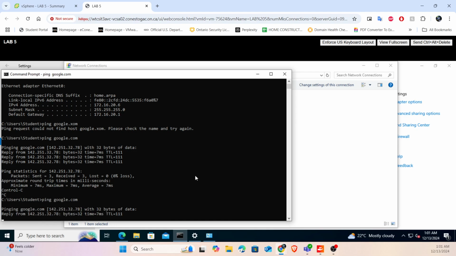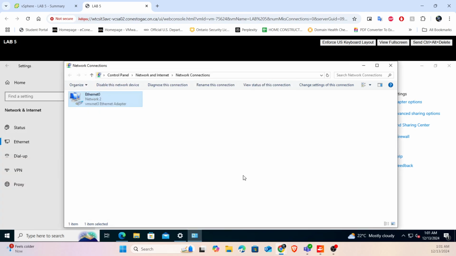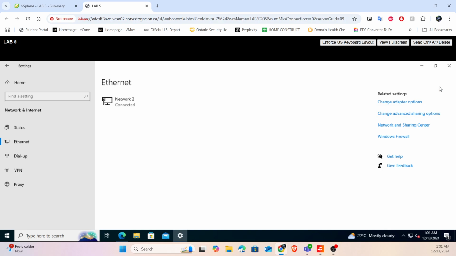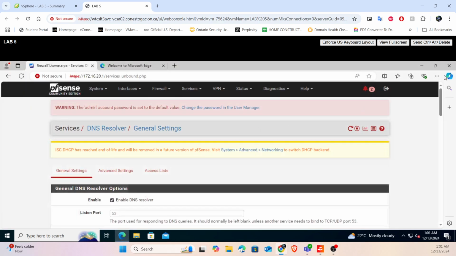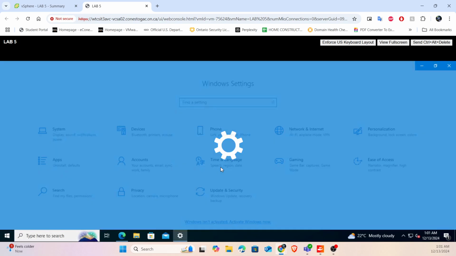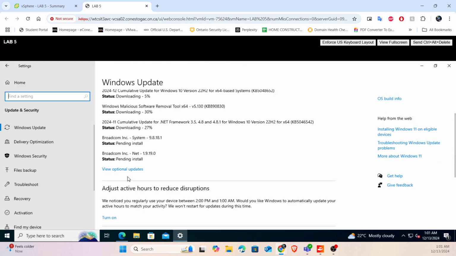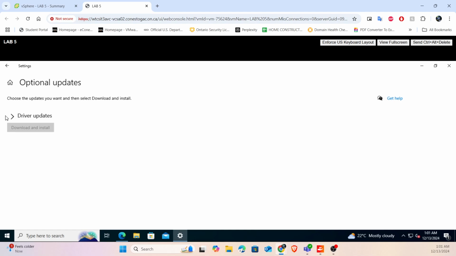So let's see, the internet connection is still there, so I'll just proceed with the updates. For the update, go to settings, update and security, and install all of those updates.